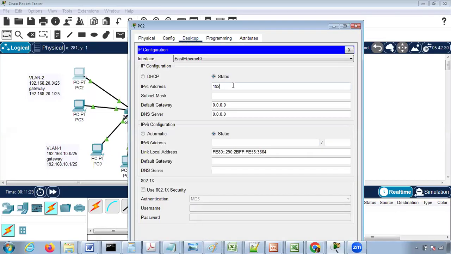So 192.168.20.10, and we'll make it 128 here. This is 192.168.20.1. That's the gateway IP address.